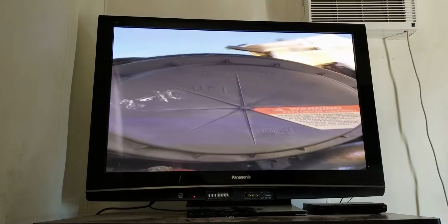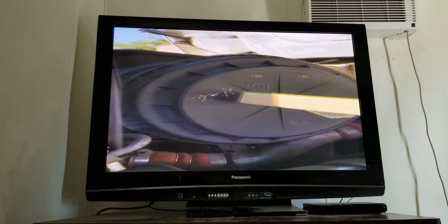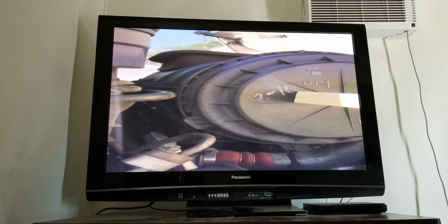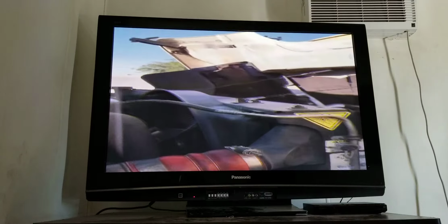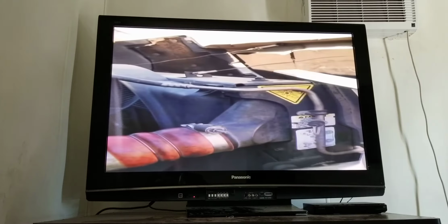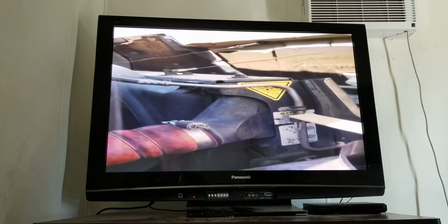Now I'm going to start with my passenger side. I have my air filter. It's properly mounted. There's no loose or missing bolts, no cracks, and the filter is clean. Next, I have my radiator. It's properly mounted. There's no loose or missing bolts, no cracks or leaks. The hoses have no cuts or leaks, and my clamps are tight and secure.